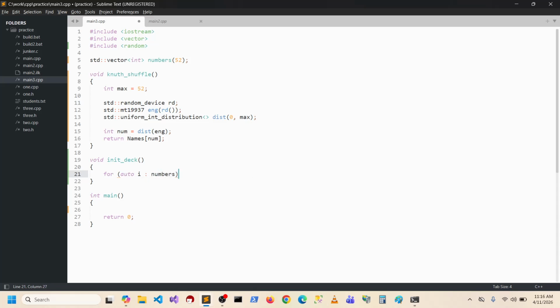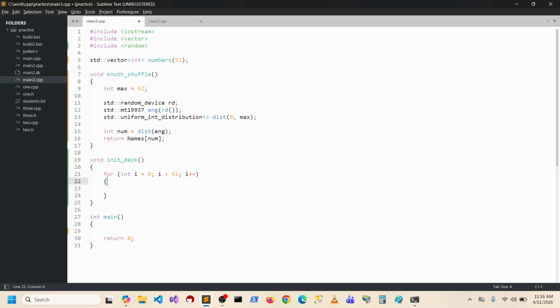Numbers. Okay, this is the place where we don't need auto. Unless there's some kind of way of initializing something there. For, let's see, i equals 0. Actually, we want 1. Nah, we could do that. Equals 1. i is less than 52. Plus plus.